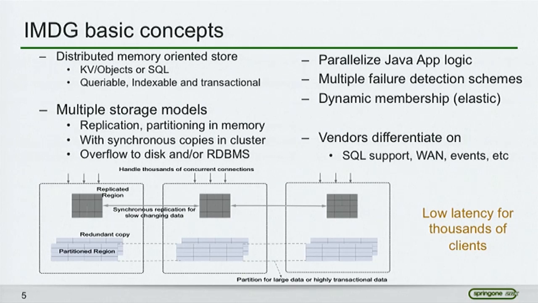So what is an in-memory data grid? At the core of it, it's a fairly sophisticated distributed cache, a distributed key-value store in some sense, where I can pool the memory across a bunch of machines. Most of them manage objects really well. If you look at our solution, whether it's Oracle Coherence, GigaSpaces, several of them, it's all about taking Java objects, spreading them across a whole bunch of machines, supporting a variety of serialization formats and models so that I can get interoperability with other languages in a very native way.